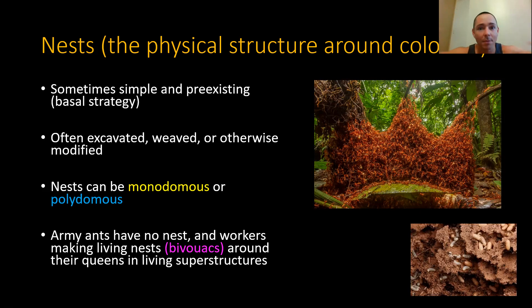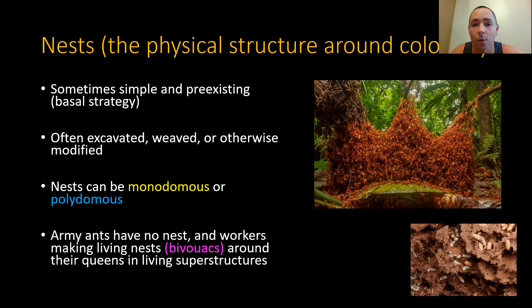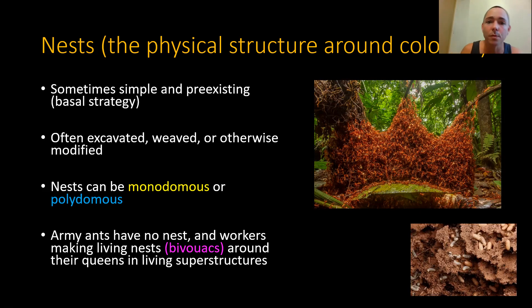If you create an ant farm, you can see this multi-chambered nest with little roads — highways that occur within them. They're incredibly elaborate in some species, and in such species the group sizes tend to be larger and there tends to be a greater level of division of labor among the workers. There are more kinds of castes that emerge in more complex nested societies or larger group sizes.